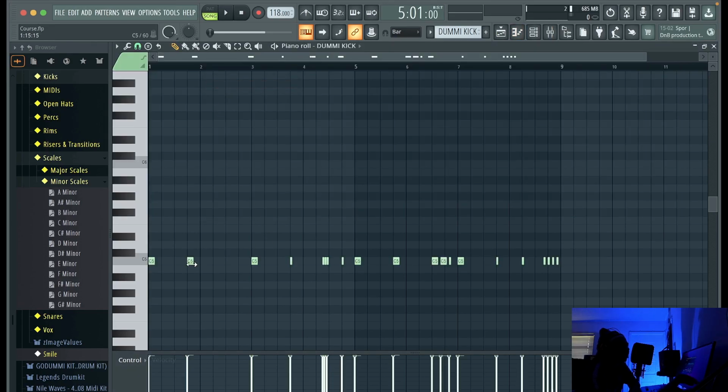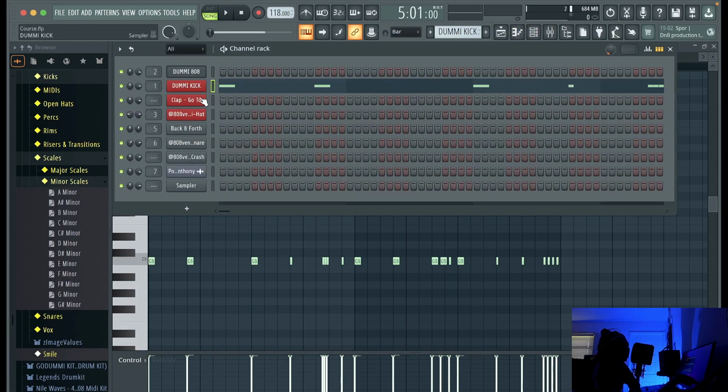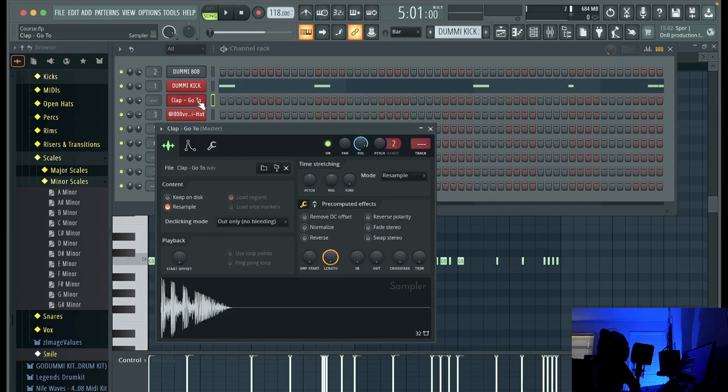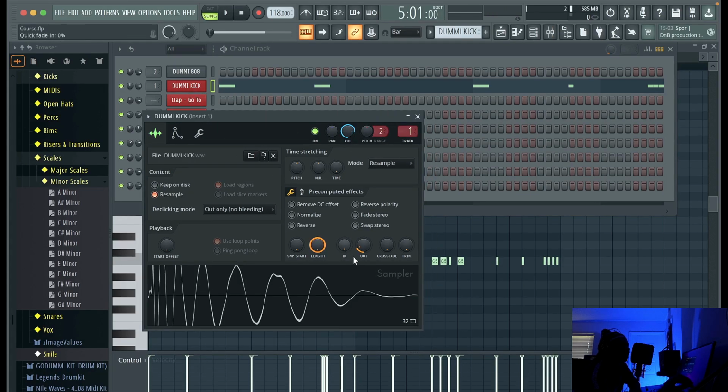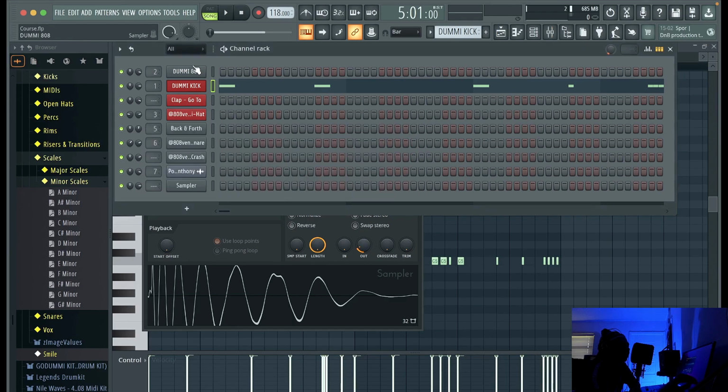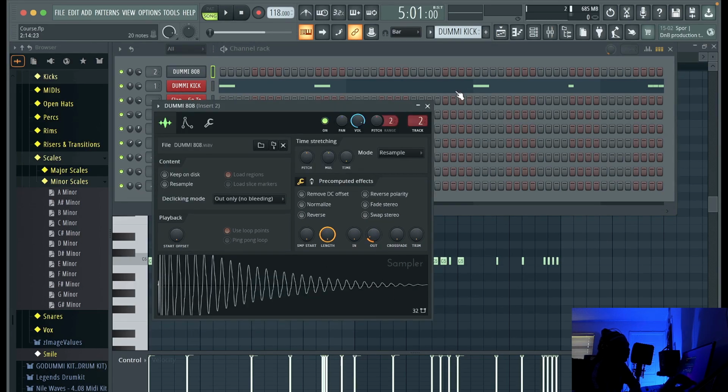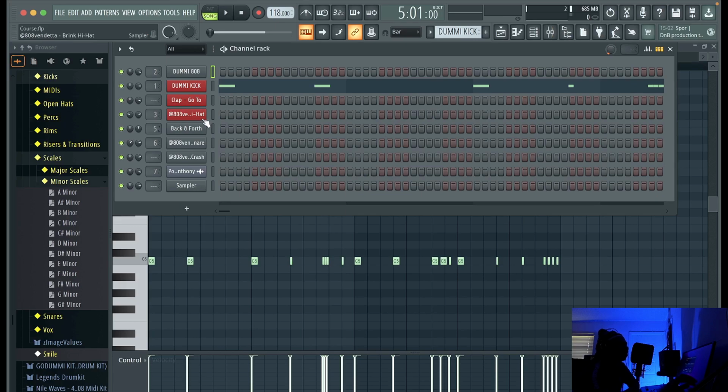With the kick, it's only coming up once in a while, just accenting the 808. It's not on top of it every single time. With the clap, I just picked the best clap sample. And with the kick, I'm listening to kick and bass, and I'm playing around with a quick fade out. They both have the same amount of quick fade out, just to give it a nice little groove.